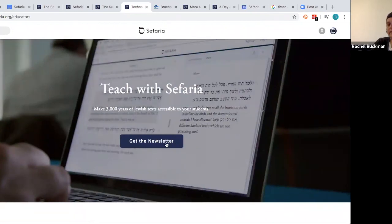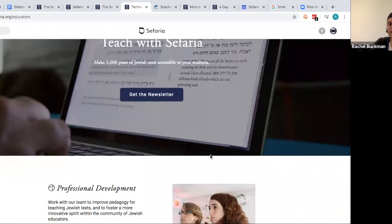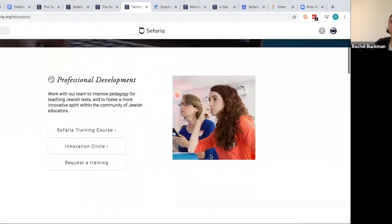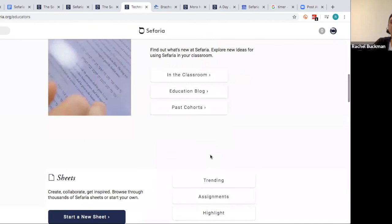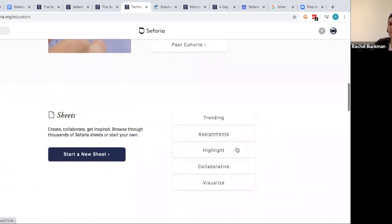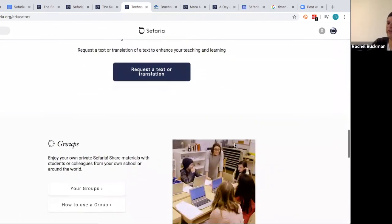Here we have a different newsletter. This is to get on as an educator, so that you'll get an educator newsletter from our Chief Learning Officer, Sarah Wolkenfeld. We have opportunities for professional development. We have a free online Sefaria training course. We have a blog. We have a few features on source sheets that are really made for teachers. Anybody could use them, but really only teachers would want to. So we have explanations of those and all kinds of special teacher things.